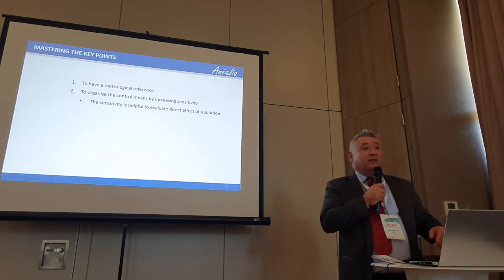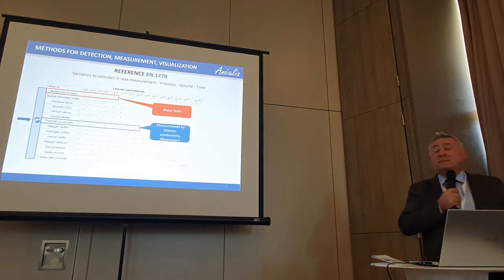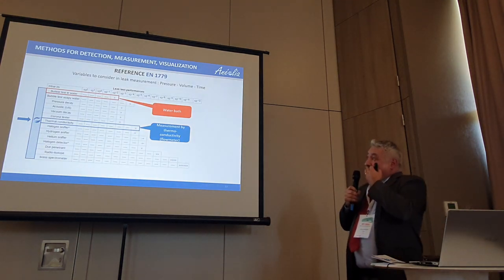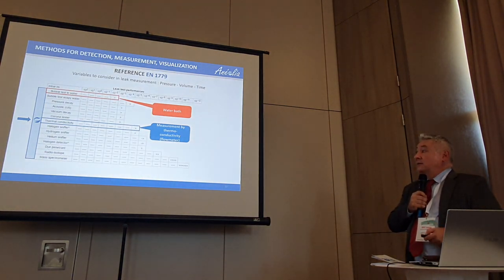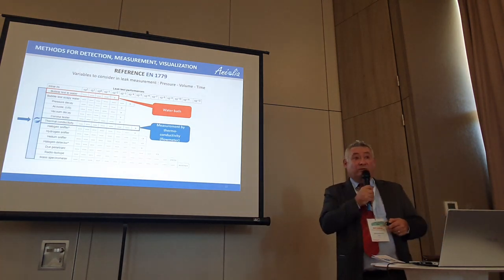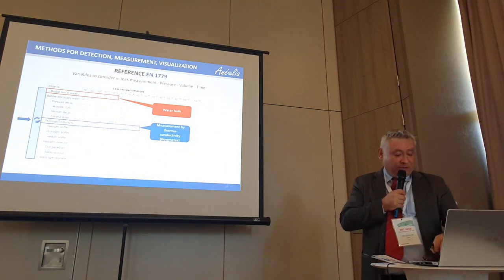How do you choose between different techniques? This is given by a European standard. The bubble tester is the worst in sensitivity. With the technique of constant pressure and flow measuring, we are placed in the middle. The best is the mass spectrometer, but it has no reasonable budget and is difficult to operate. On both extremes it's difficult to operate. One is very cheap — 3 euros — and the other is 100,000 or more. We are somewhere in a nicer place, price-wise, but also practical.